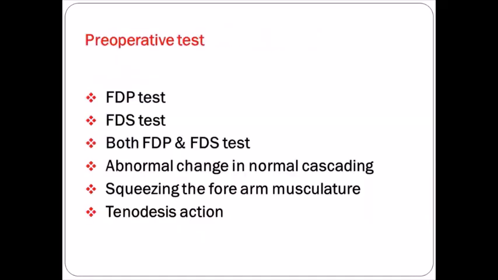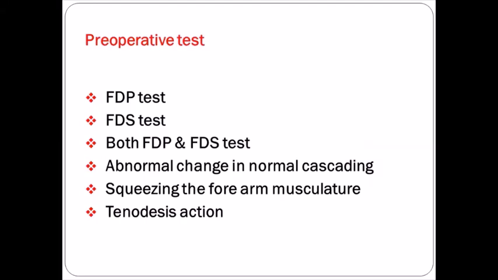Now coming to the pre-operative test, although we are not going to do the pre-operative test, it is interesting to know how surgeons do it when patients come to them. They go for the individual flexor digitorum profundus test. They stabilize the finger and ask the patient to do individual flexion of the DIP, then individual flexor digitorum superficialis flexion of the PIP, and for both flexor digitorum superficialis and profundus, you can go for making a hook fist. So in that there will be both.